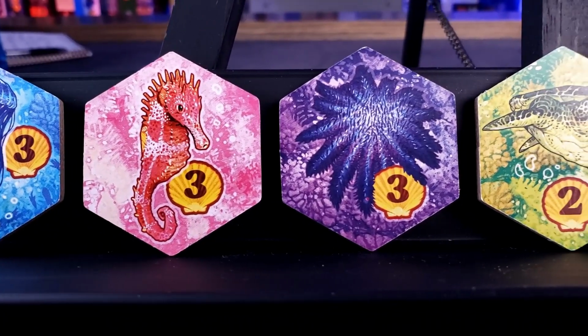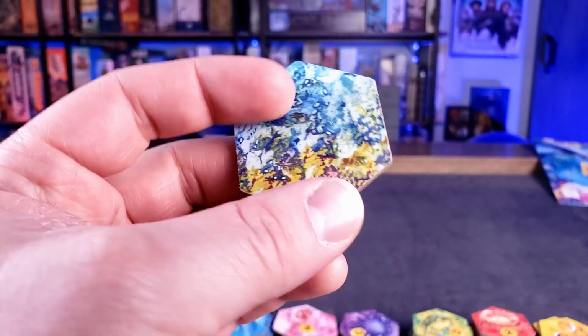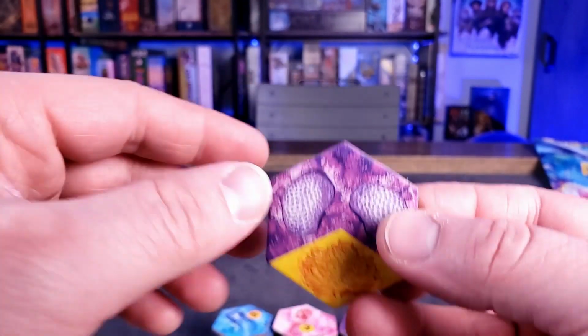So obviously the art in this game is absolutely amazing. The component quality is nice too. Those are some nice, thick, chunky tiles. They feel great in your hands, they clack, they don't really move too much around on the table because they got enough weight to them.